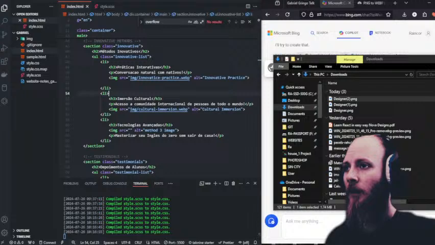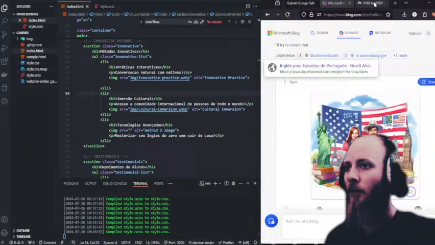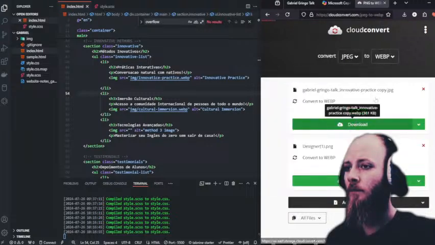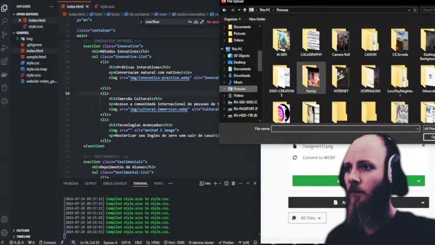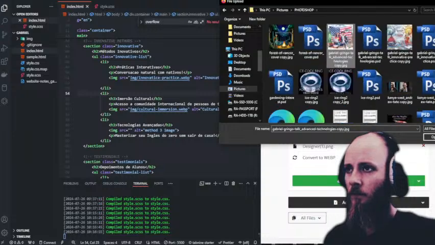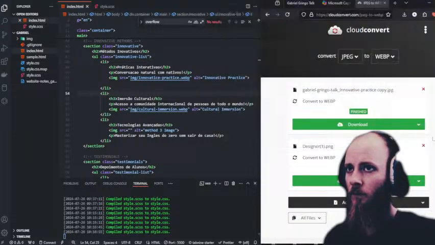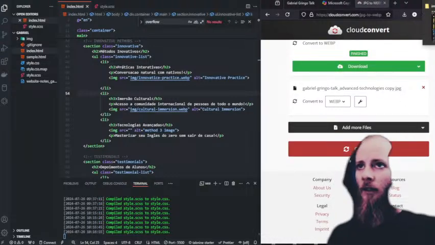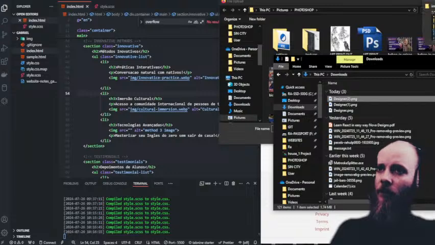Okay, I got the file. Now I gotta convert it. And then we just gotta transfer it.